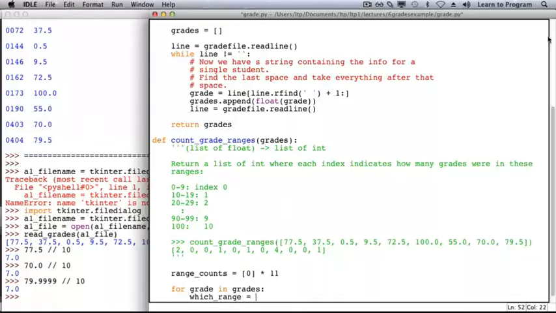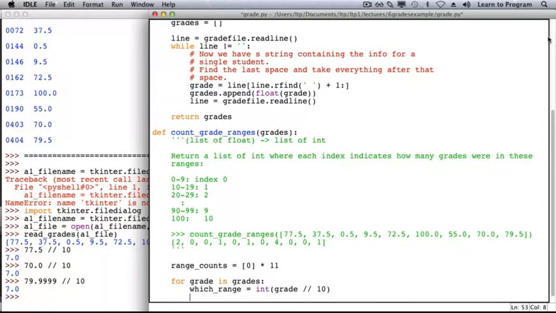Well, I had just figured out that I can take that grade and divide it by 10 and turn that result into an int. So this will tell me the index into the range counts list that I want to increment. So range counts at index which range is what was there plus 1.